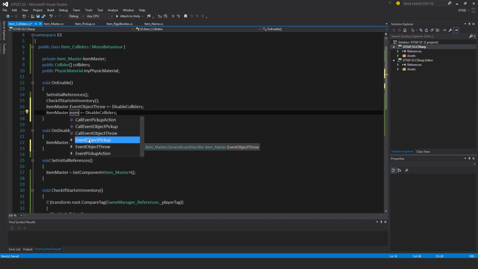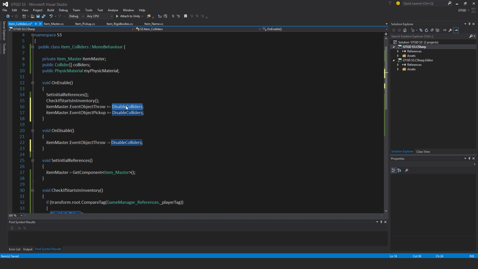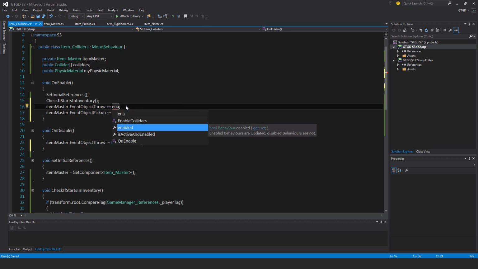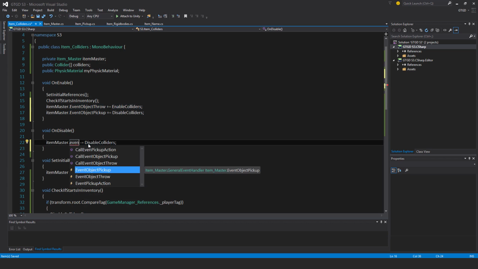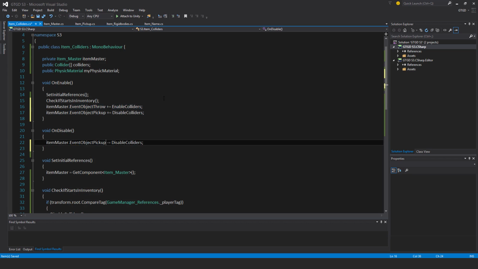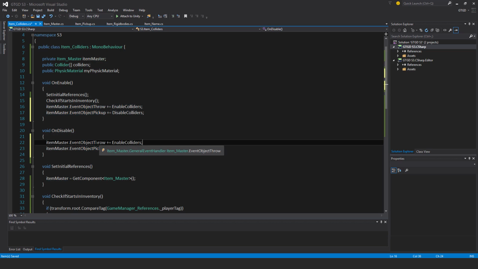I'll fix that just in a moment. Okay, so that's correct, and this is enable colliders logically. Oops. Enable colliders. There we go. That's much better. And this one too should be event object pickup. So when you pick up the object, then the collider is disabled, so then it can't go bumping into stuff. And this one is object throw, and it just needed the minus equals. All right.